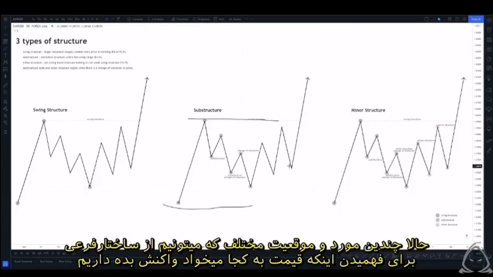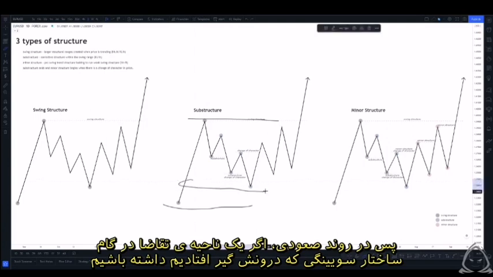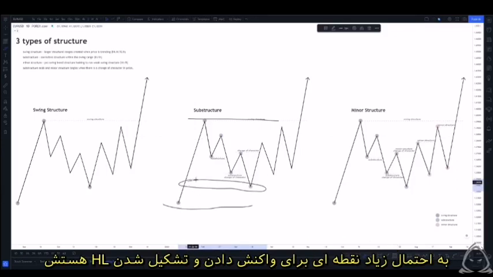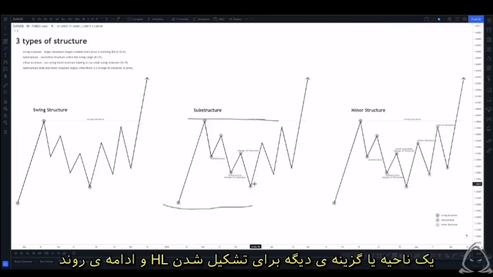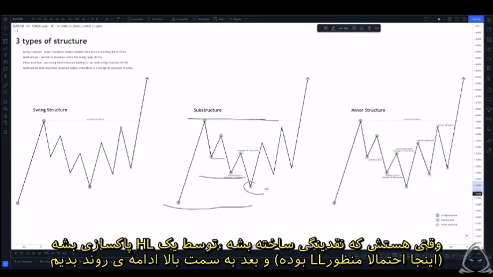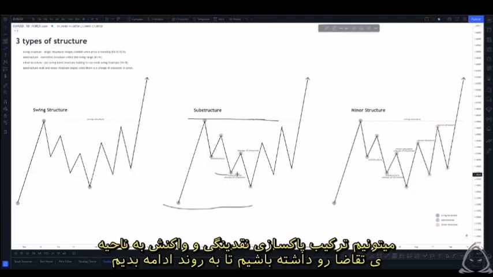Now, there are a few different situations where we can use substructure to understand where price is likely to react. In a bull trend, if there was a demand zone within the swing structure leg that we're currently in, more than likely that would be a reaction point for a higher low to form. Another area where price could form a higher low and continue the trend is if liquidity is created and then swept by a higher low, and then price continues to the upside. We can have the combination of liquidity being swept and a demand zone being tapped into to continue the trend.